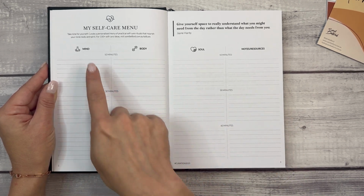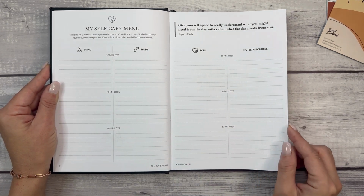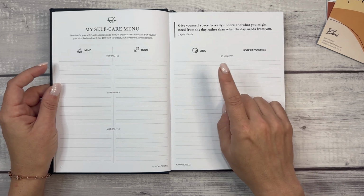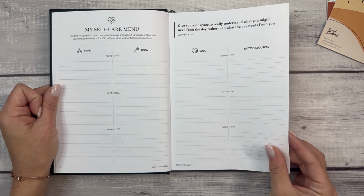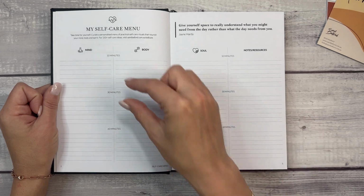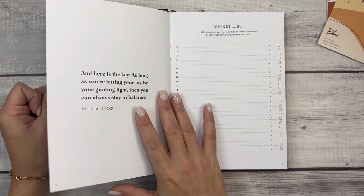So these are things you can do for mind, body, and soul in 10 minutes, 30 minutes, and 60 minutes. And I love that because for my mind, sometimes 10 minutes or maybe soul can be journaling. Body can be taking a walk if I want to do 30 minutes. 60 minutes for me can be reading. So sometimes I think that we get overwhelmed by taking time for ourselves, but when it's broken down into 10, 30, and 60 minutes, it's a really more manageable opportunity.